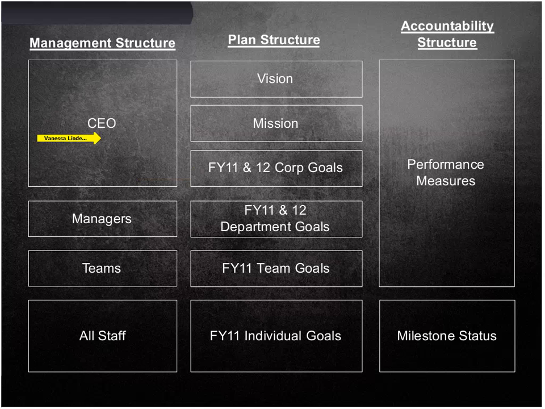Then you've got the managers down below, and they're responsible for their division goals, as it would be in your organization. Department goals if it's a for-profit organization or something. And so they're responsible for the ones that are assigned specifically to them. That's what it means, what's assigned to them. And then the teams, the same way, those goals that are assigned to specific teams, they're responsible for those.